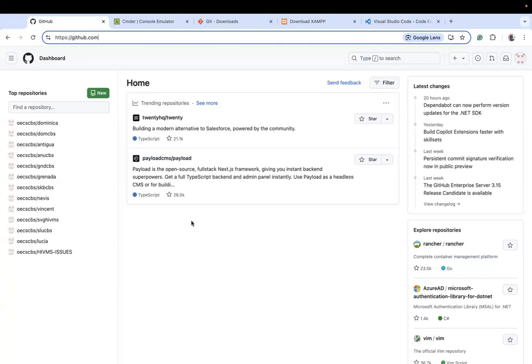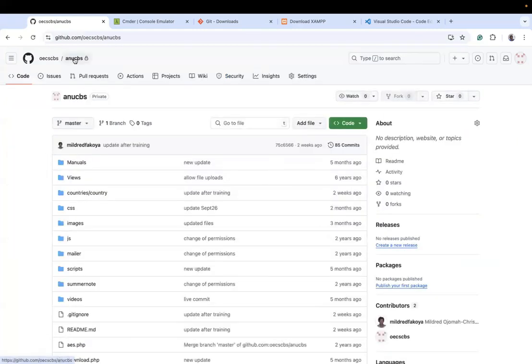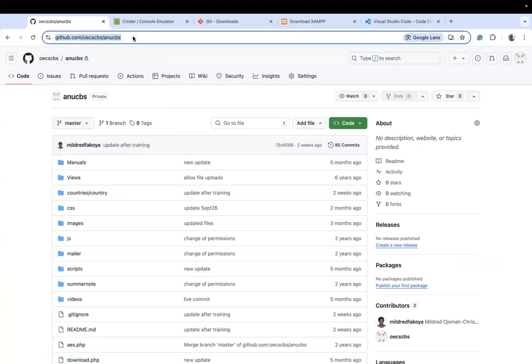Okay, so we'll start in alphabetical order, and we will look at the repository for Antigua and Barbuda. Now, for production, the repository for Antigua and Barbuda is ANU-CBS. That's the name of the repository. It is in the OECS account. So this is the site for Antigua's repository. It will be in your documentation. You can copy it if you want, but when you receive your documentation, you will know where your repository is on your system. And I think you already have it in Output 2 reports if you got it.